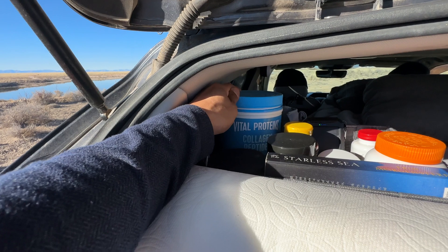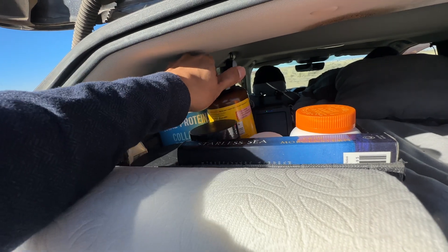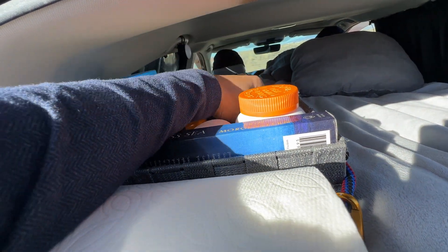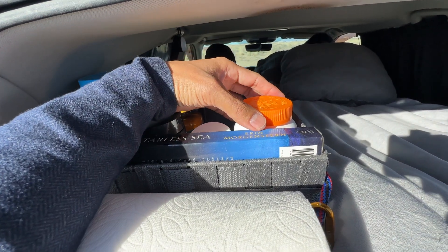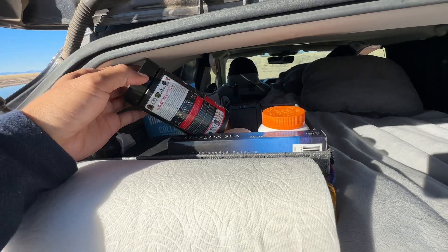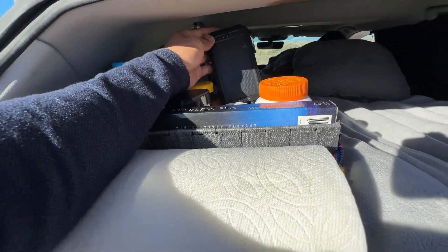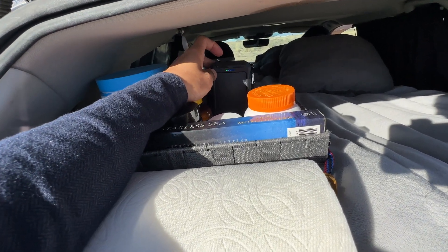I have vital protein collagen peptides for my coffee in the morning or afternoon. Pretty much essential supplements: vitamin C because I don't want to get sick, melatonin and allergy medication, lactase enzyme because I don't want to be tooting and booting when I have dairy, fiber supplements, coconut oil, creatine, and pre-workout — Total War. I also have a battery pack that is rechargeable via solar, which is really convenient. And then my face towel that I'm currently using also sits here.